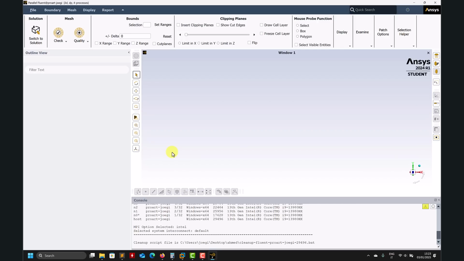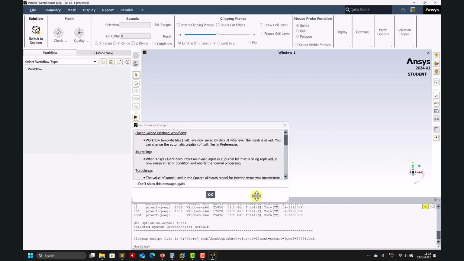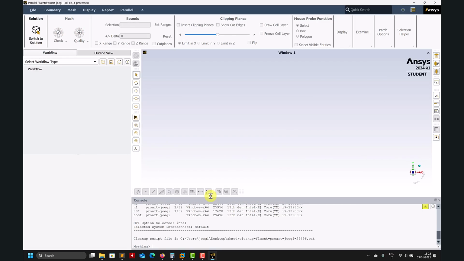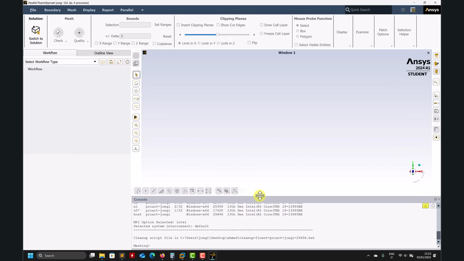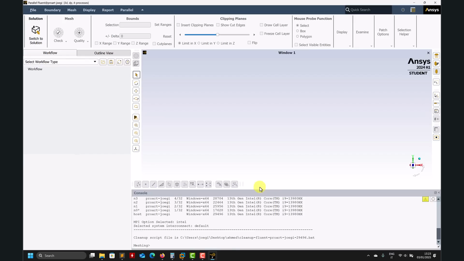In the video description, you will find the link. It has restrictions, in terms of the mesh size. But I think for 3D mesh, if I recall, it is 1 million cells. So if you get something more than 1 million, it's going to tell you no, you cannot do it.